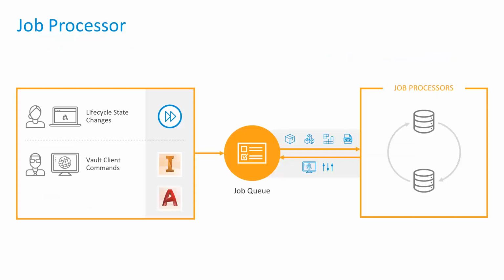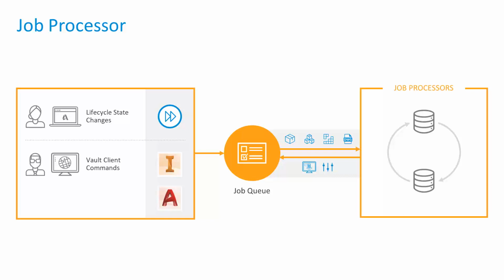The job processor is a separate application that reserves queued jobs and pulls them from the job server to process them. Since the job processor is installed with the Vault client, any workstation with the appropriate edition of Vault can be used to process jobs. Let it do the heavy lifting.